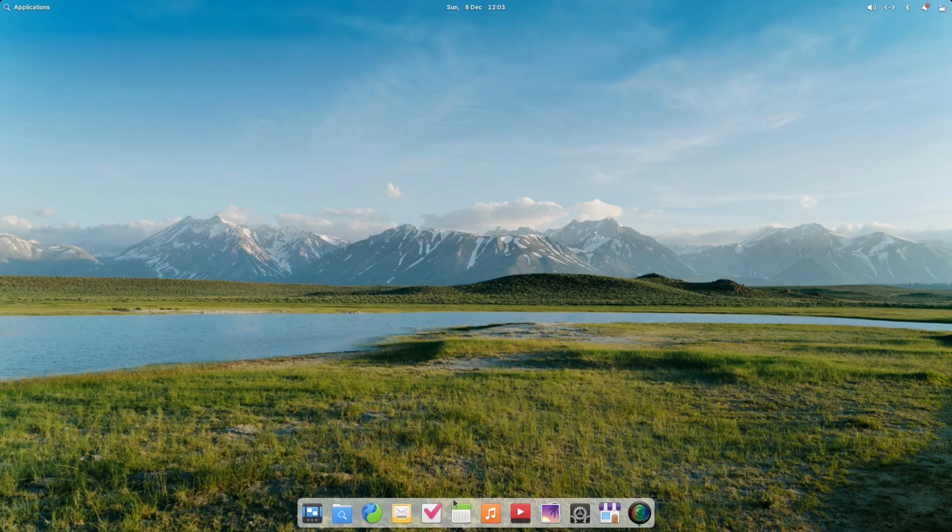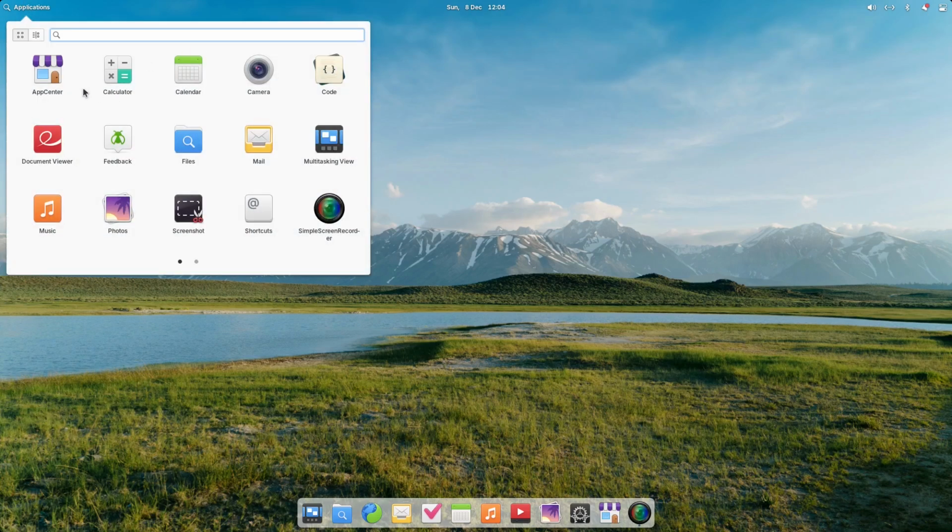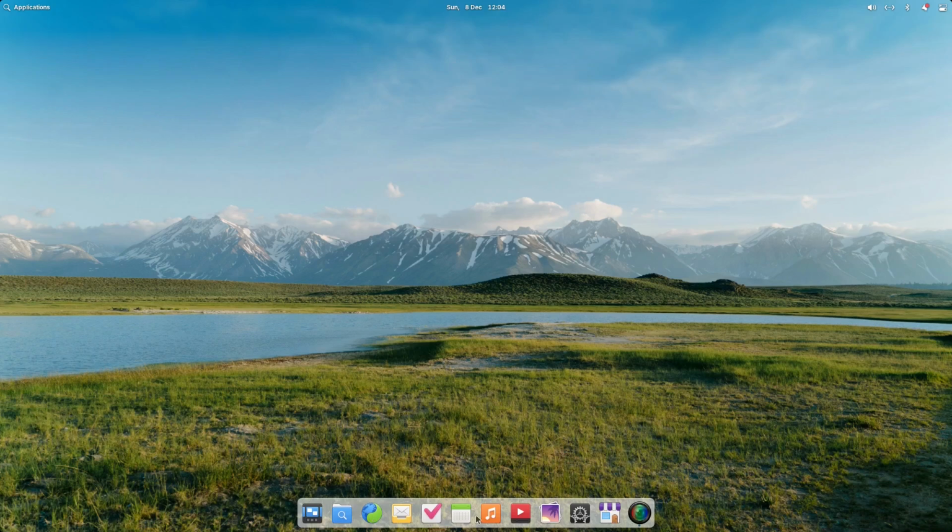So what apps have we got down the bottom here? As you can see, it's fairly easy to navigate. You've got up here your settings for most things, so that's notifications, you've got Bluetooth, Wi-Fi, audio. I'm not sure what this one does, we'll click on that later. We've got the clock in the middle, and up here you've got applications. That brings you up to this nice stylish menu, and you can see these are the apps installed, and we'll go back to that. And then down here we've got a quick launch bar at the bottom.